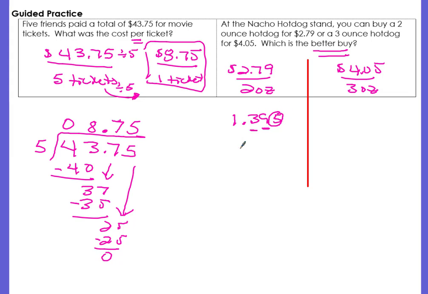So this actually turns into $1.40. So this is $1.40 per ounce. Then when you divided $4.05 by three ounces, you got $1.35. So this is $1.35 per ounce. Which one is the better deal? That means which one is cheaper? The one that's cheaper is the three ounce hot dog.